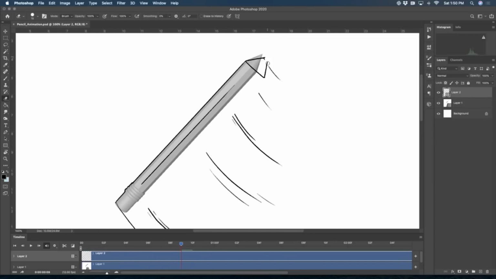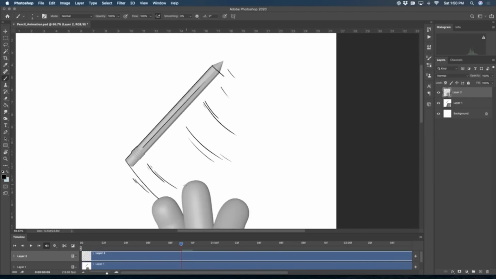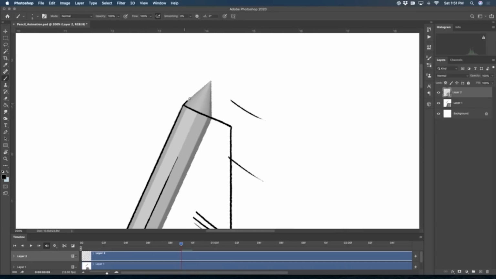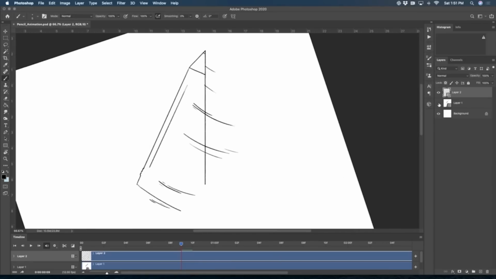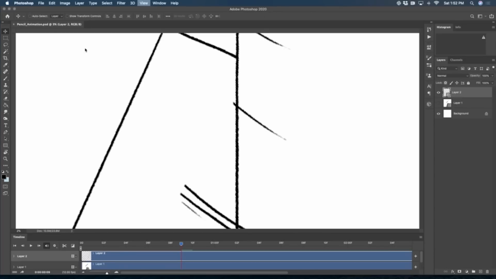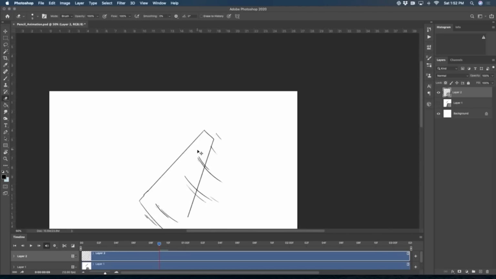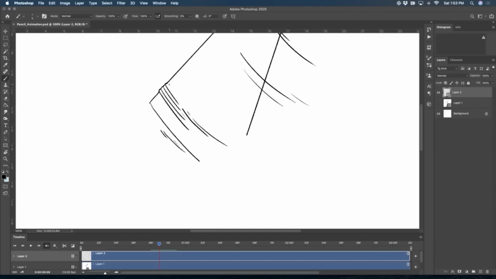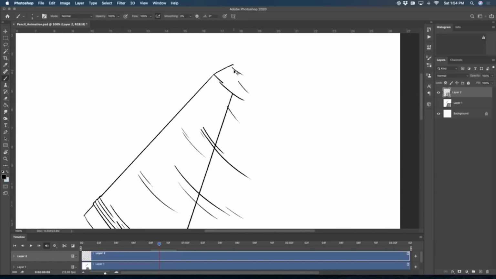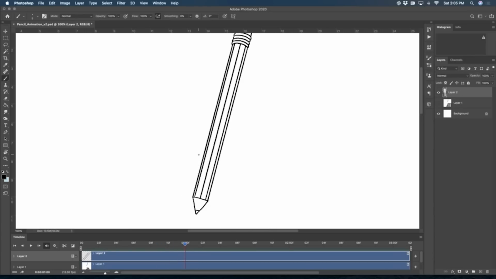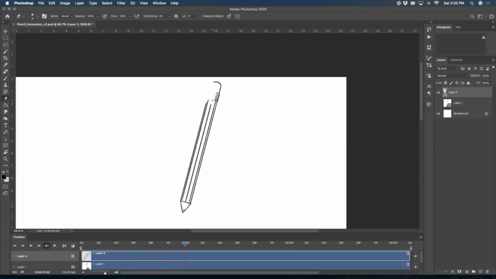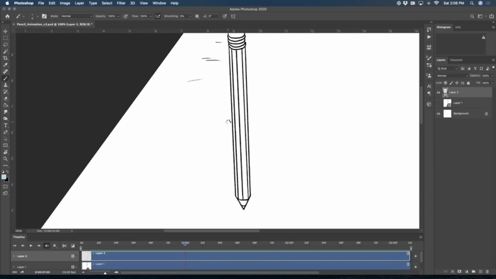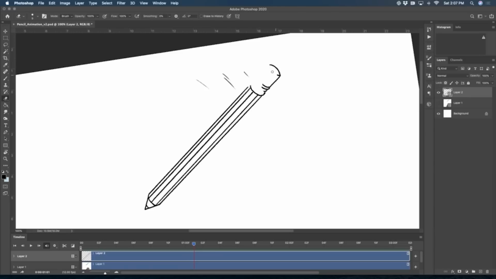And then after that, I add in some smear frames, which are the frames in between big movements. So they're more abstract and more goofy looking. It looks weird at first when you're just drawing it single frame, but when you play it back, it really makes the pencil feel like it's moving and flipping up in the air. And along with all of the smear frames, I also add little lines because that added to more of the hand-drawn feel and exaggerated all of the movement that was happening.